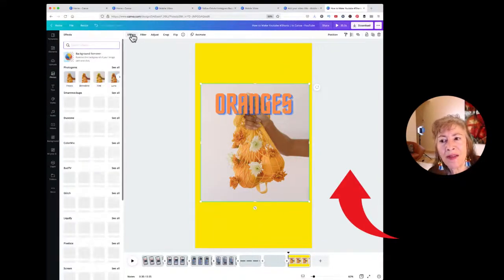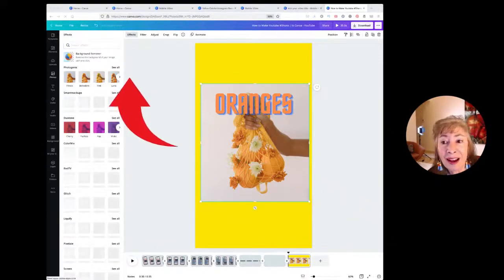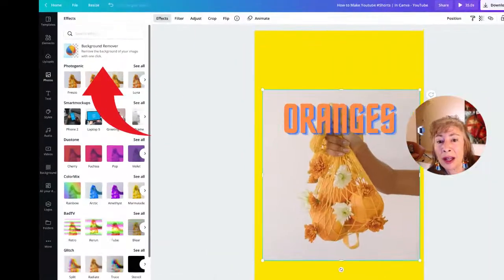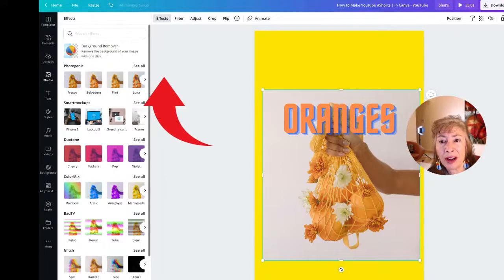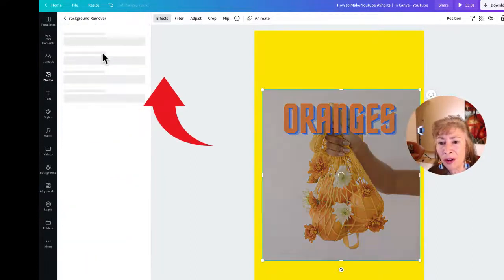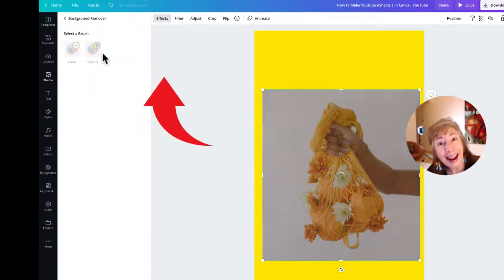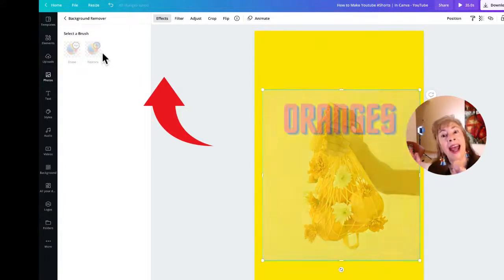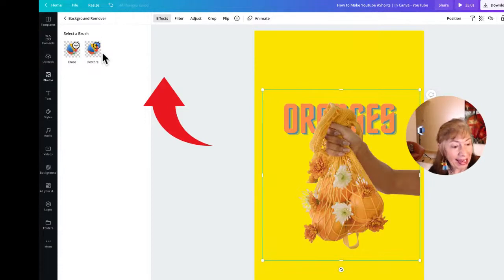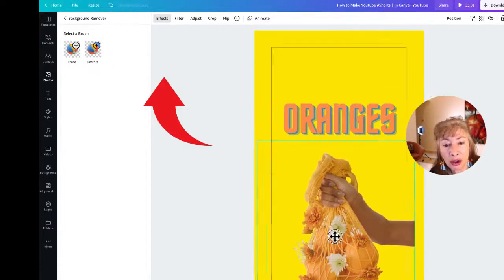effects and you click on effects, the very top thing that comes up is background remover. You see that? Background remover. If you click on background remover, it will remove everything in the background. And then you can just use that as an element without any kind of background, as a transparent element anywhere you want in your shorts.